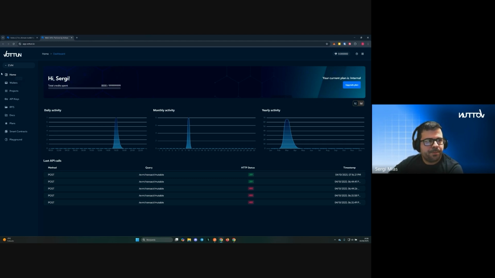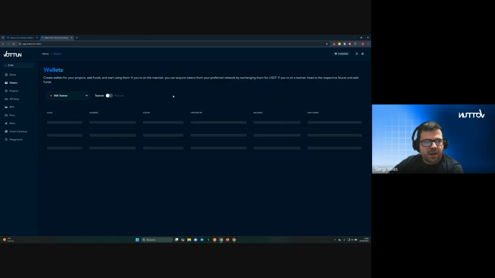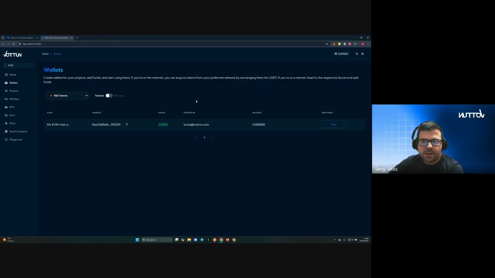Here is the home, the main dashboard for the APIs. You can see the credits, your activity, and the transactions that you have done. Here you will need to create a wallet. The first time you register, you will see that it's empty and it lets you create a wallet, to which you will add balance. For example, you will need to use the faucet. In my case, I've already used the Polygon Harmony faucet, so I've got a bit of balance, which is more than enough to deploy some smart contracts and make some tests.